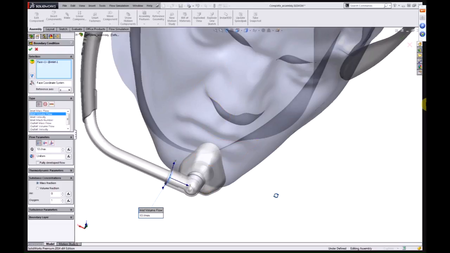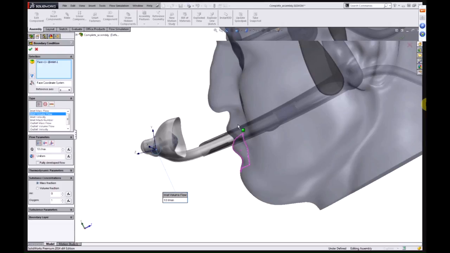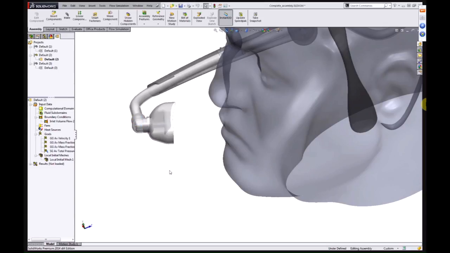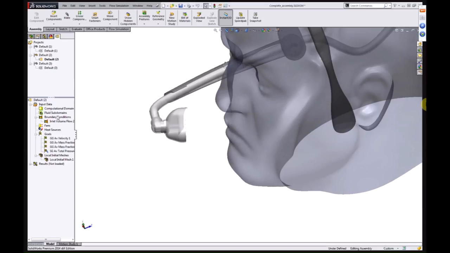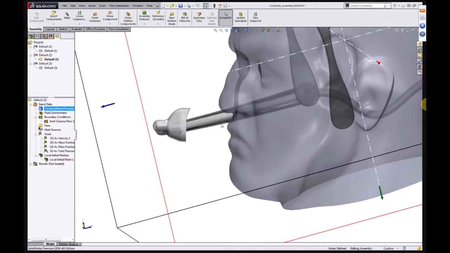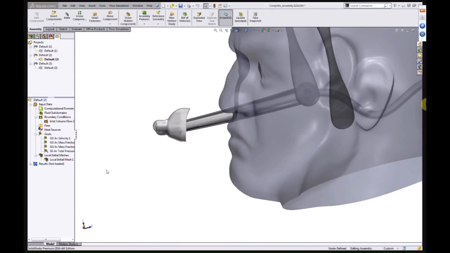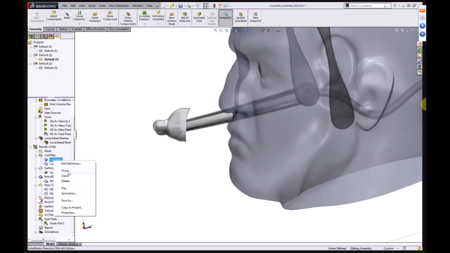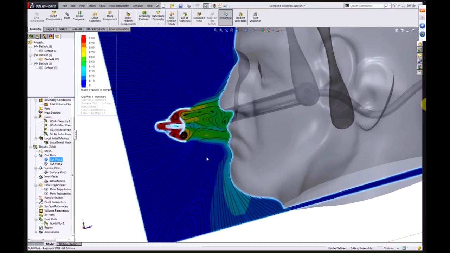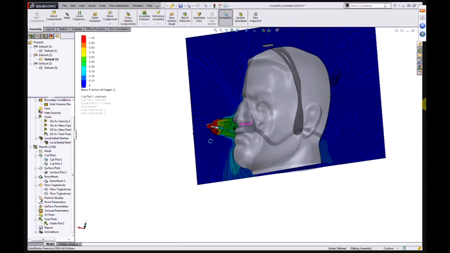We go off and run that, and it's going to analyze both the fluid patterns and the concentration of the fluid as it gets through. And there's a variety of ways we can interrogate that. One of the simplest is to take a slice through the model at a particular plane and look at certain properties. We could look at the oxygen concentration. We can use the probe tool to pull off a numeric value of what that concentration is at the nose and mouth. It looks like it's around 50% right now.